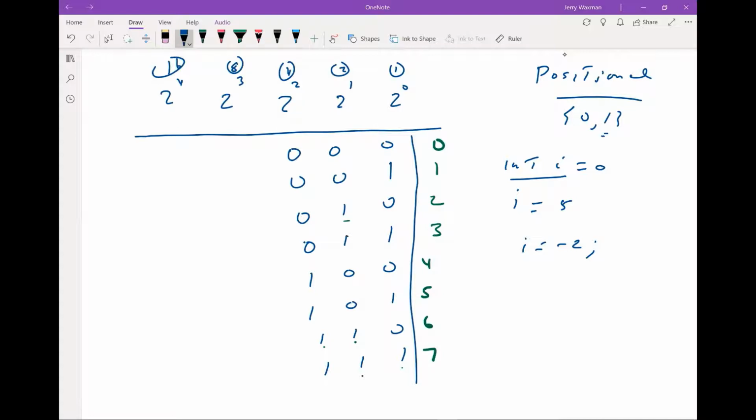What's obvious is that if I'm going to represent negative numbers, some of the sequences I'm going to have to allocate to negative numbers, right? Because it's all going to be represented as a binary sequence. So if I'm going to use those sequences for both positive and negative, some have to be positive and some have to be negative. So the question is, how do I do the partition? How do I represent the negative numbers?